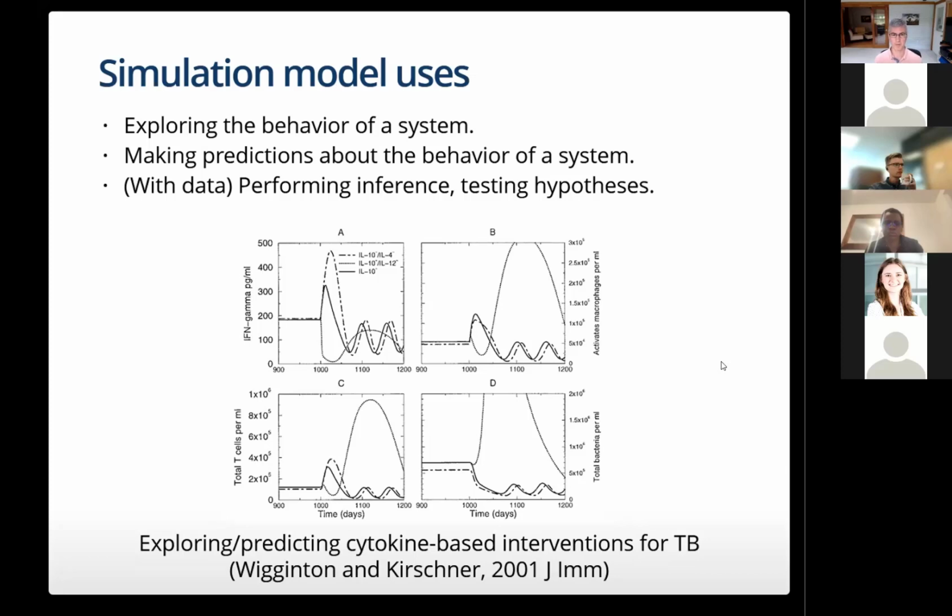Then they looked at what happens to other components in the model, for instance, bottom right, the total bacteria. You can see there are two instances where the bacteria go down and one where they basically blow up, meaning that would be full-blown TB. You can interpret that as exploratory, assuming this model captures the system, or if you trust it, you could say we're predicting that if one gave a therapy that depleted IL-10, we would see the following outcome. In this paper, they didn't fit it to data. But if you had the right kind of data, you could of course compare your model predictions with the data.